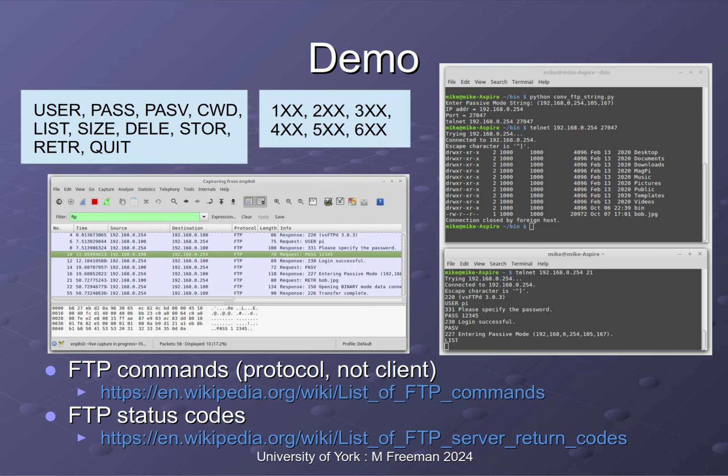As always, if you would like a little bit more information about these commands and the status codes, etc., there's a web page for that. So if you want to follow those web pages here, you can see the full set of commands and the full set of status and error codes. Fingers crossed, touch wood, you won't have too many error codes.